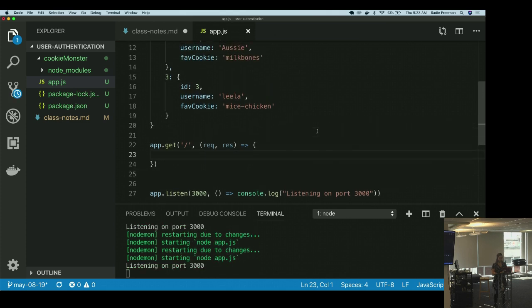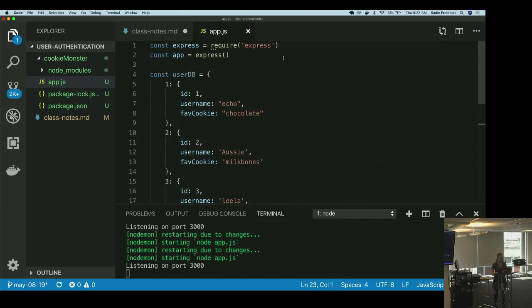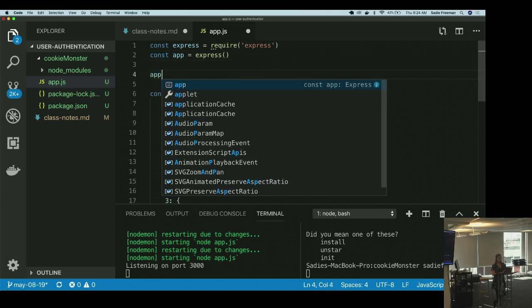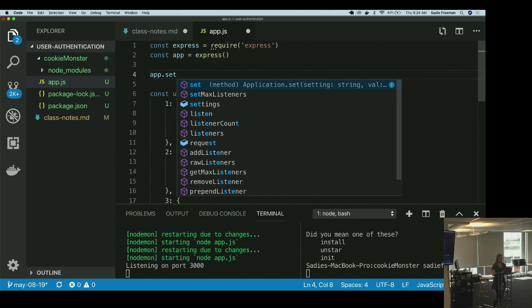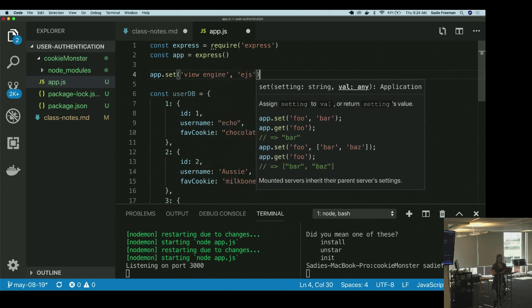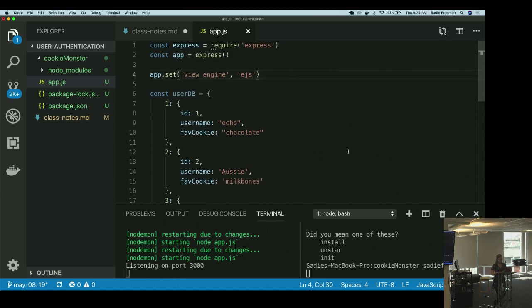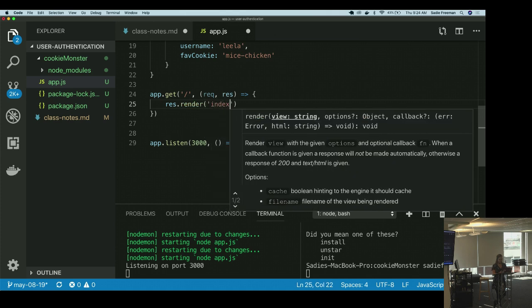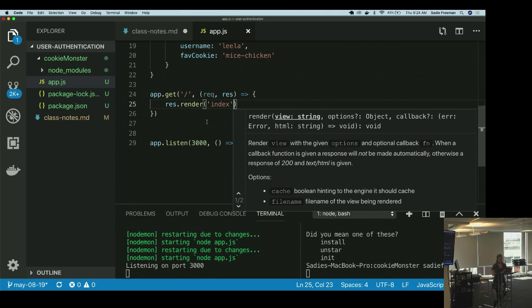To do that, we need a bit of an interface to look at, and we're going to create this form with EJS. So as you're using with TinyApp, we're just going to npm install EJS. And now to use EJS, what do I need to do? Set the view engine. This is just the EJS thing that you've got to do. And set it to EJS. Okay. And we're just going to render an index for now. So res.render index. And now we've got to create an index page.